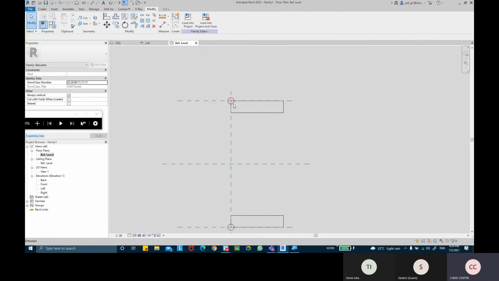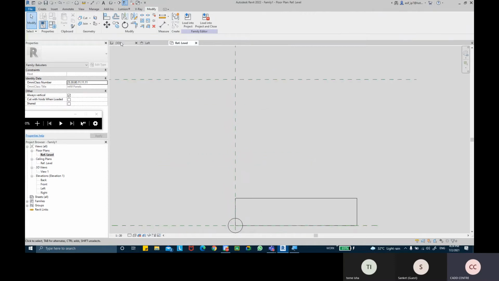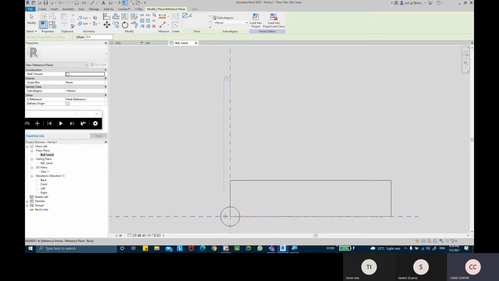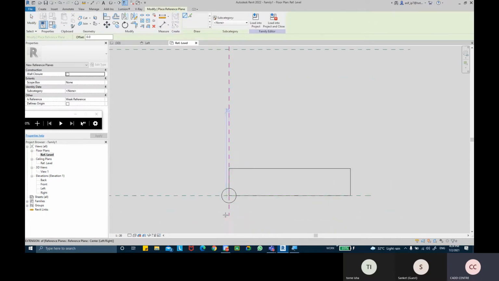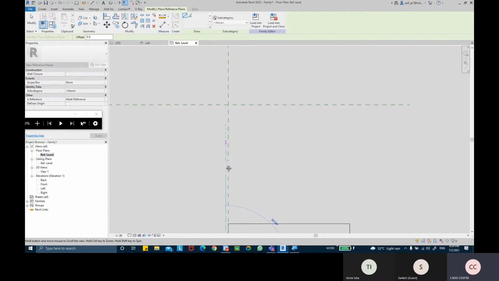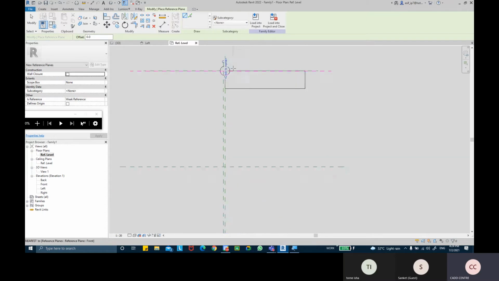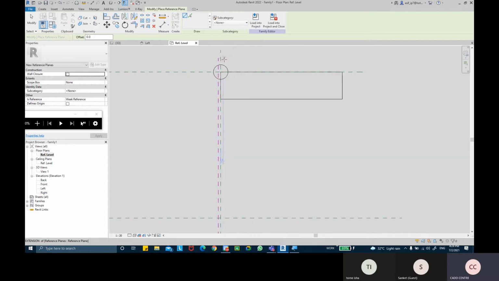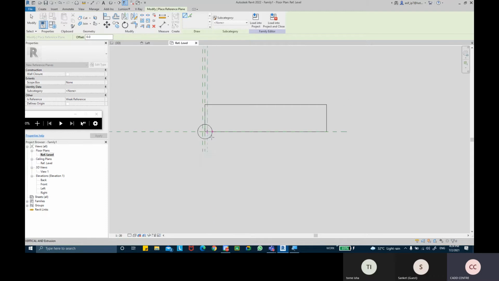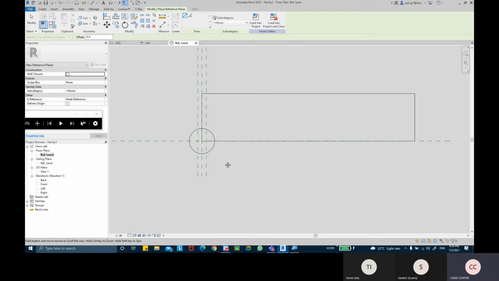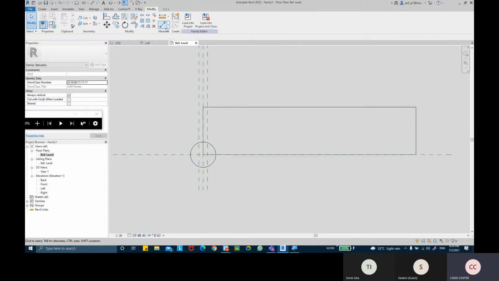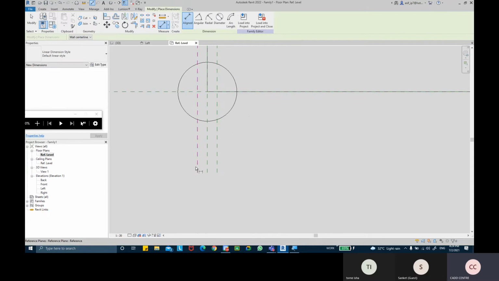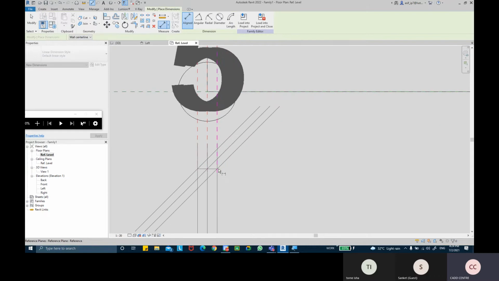Okay, so which I wanted right in the middle over here basically. So I'll create a couple of reference planes as well over here. Can give dimensions, this line, the center line, and this line.